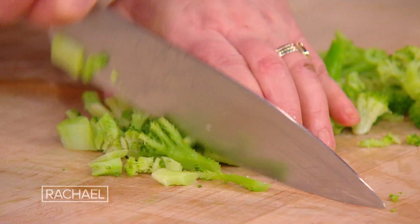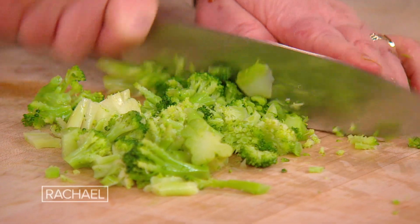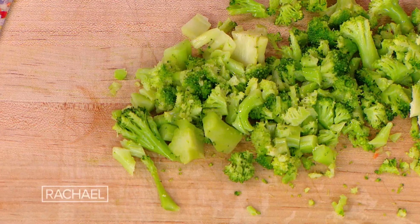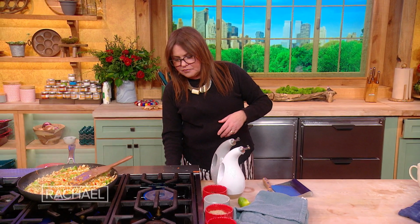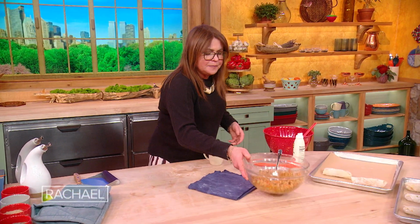It's not chopped fine enough, so defrost it and just run your knife through it a little bit more so it rolls up easier inside the egg rolls. You don't want them to tear. I'm just gonna throw all this in the pan, hit it with a touch of lime at the very end. He's done, then you gotta let him cool. Once that cools, it looks like this guy right here.